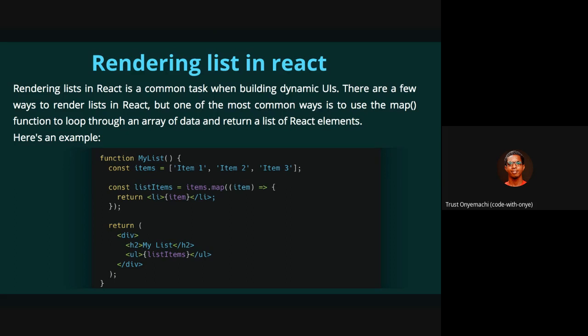The map function is from JavaScript. If you are familiar with JavaScript, you will know what it's called, map. They have forEach, map, filter, a lot of functions that enable you to iterate over your array. But the most common use in React when it comes to mapping data, like breaking an array into pieces to get the value out of an array, is using map in React.js. And that is what we're going to discuss today, how to use map in React.js.